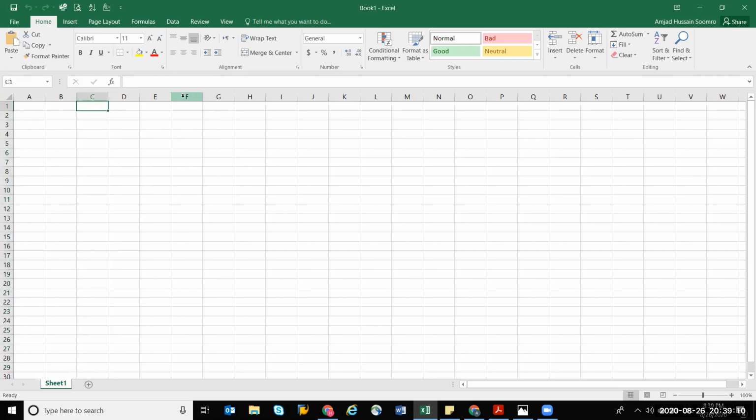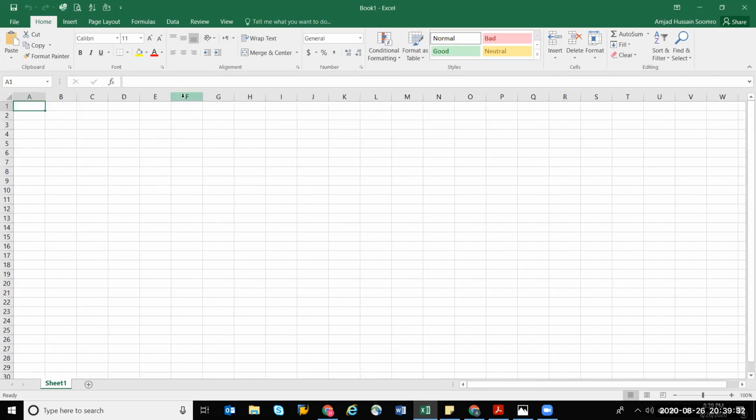If you want to know how many columns there are, just press Control and then the right arrow key, and you can find the end of your sheet, and this is XFD, up to XFD columns.